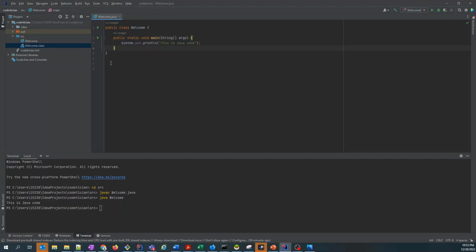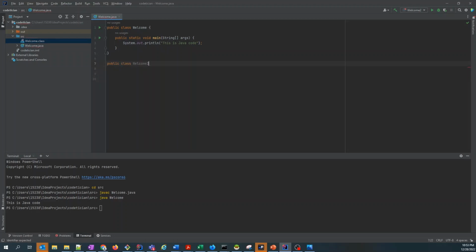Now we also said that each source code file can have multiple classes, but just one public class. So let's say I give two public classes here. I should get a compilation error, and the IDE already indicates that this is a compilation error, but let's say using the terminal you want to see it: javac Welcome.java.